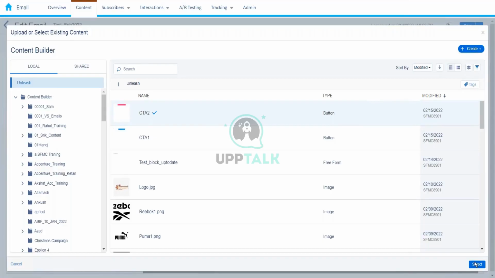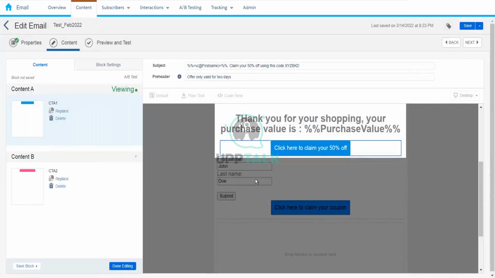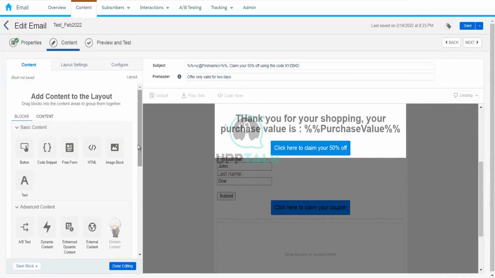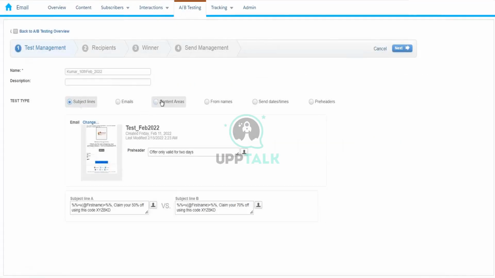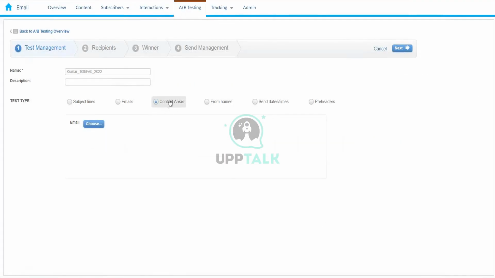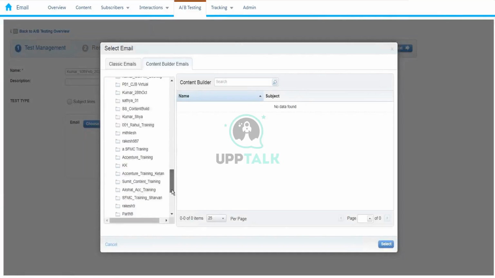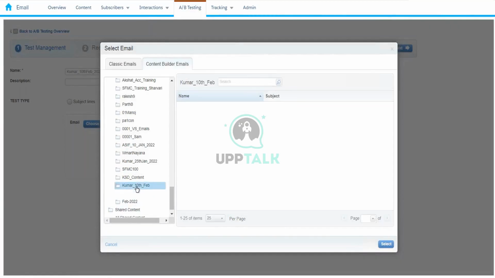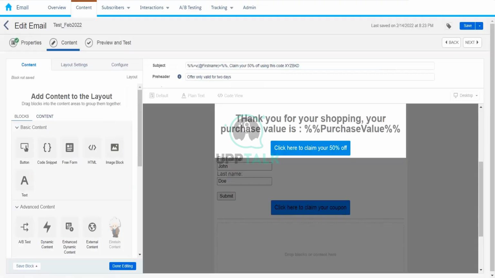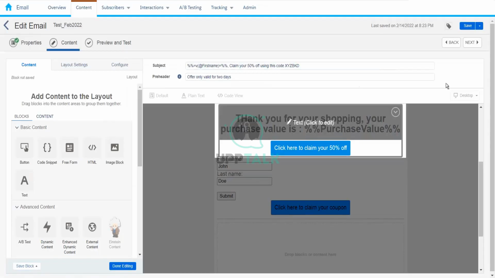Simple. Now, when you have this A/B testing content block, that's when we will be able to use this testing type. If I click on choose, my email will start appearing only if I'm using this A/B testing content block. It takes no data because I just saved this email template.